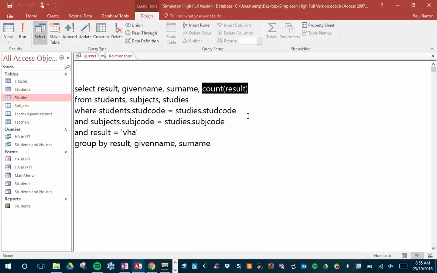So we've had to make it. Did we have to make it? So think of the word have. We have to make that, don't we? To get it to work. So therefore, when we want to limit it, we use the word having. Having count of result greater than 1. So because it's a created one, we have to make it, you use having.